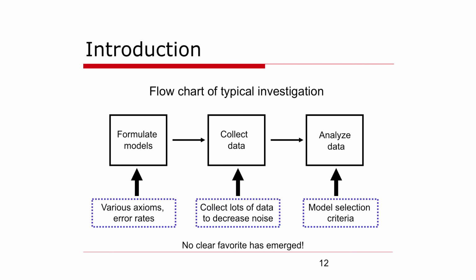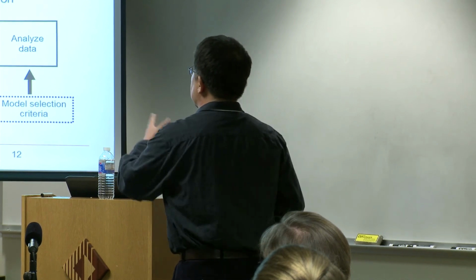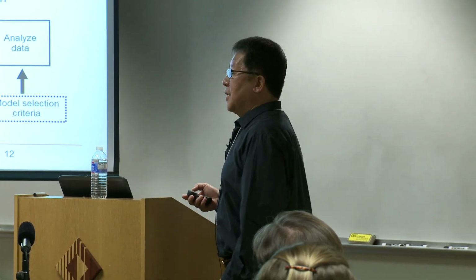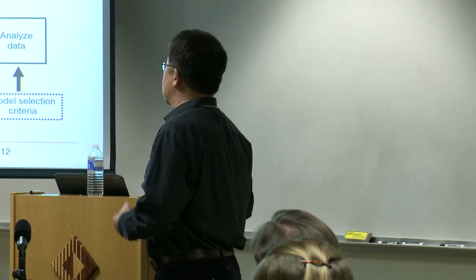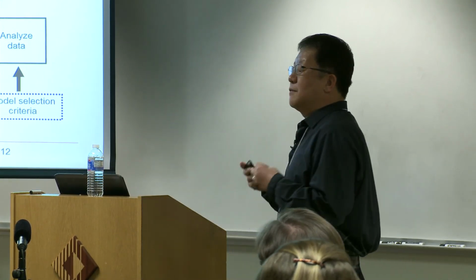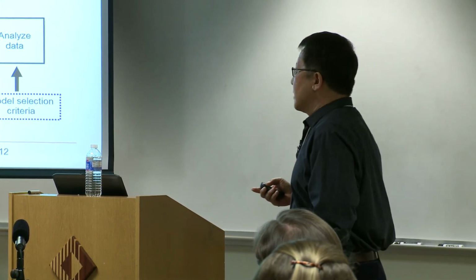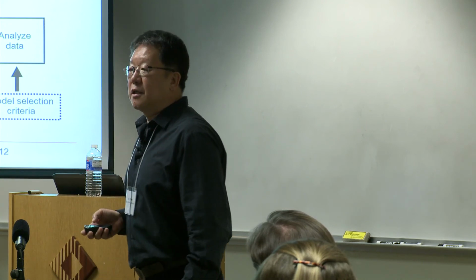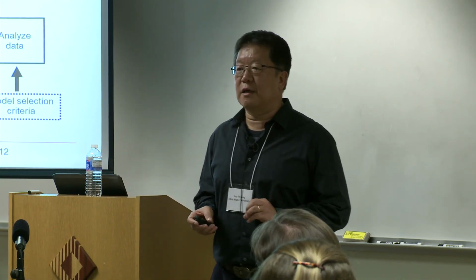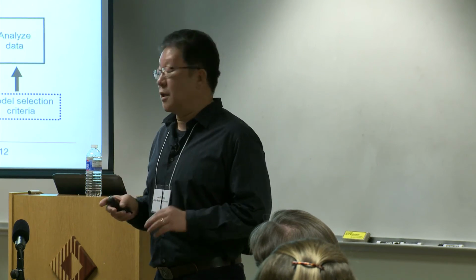So you formulate the model in terms of axioms, the stochastic behavior you want to capture, such as expected utility, weighted expected utility, prospect theory, and so on. Then you run experiments to collect the data. The idea is that you want to collect a large amount of data from many more subjects to decrease the noise. Once you have data, you fit your models to it. Since you might have multiple models, you could apply model selection criteria. This has been done numerous times, and there has been no clear winner, one way or another.